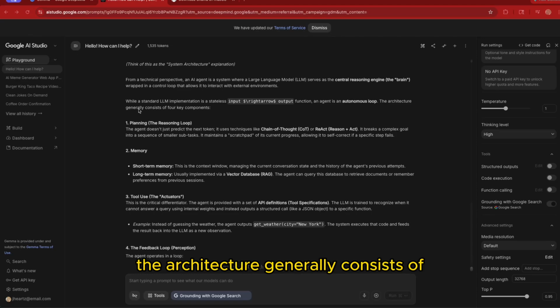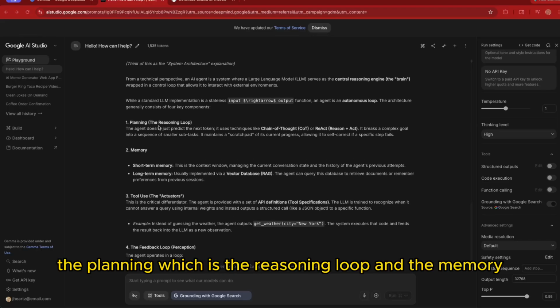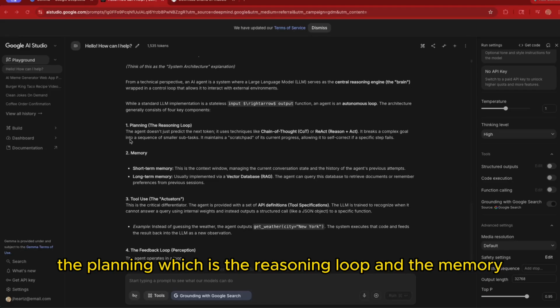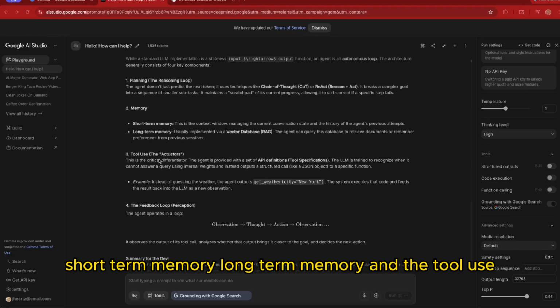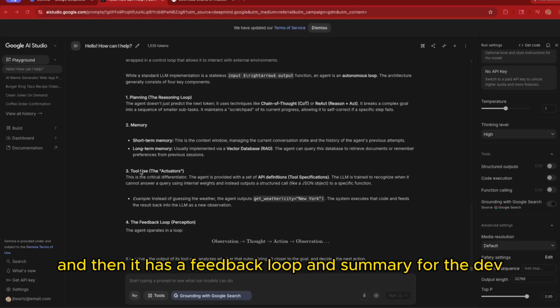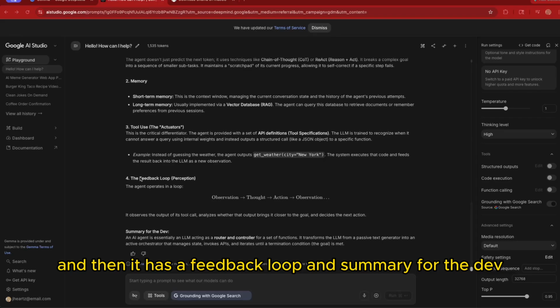The architecture generally consists of four key components: the planning, which is the reasoning loop, and the memory, short-term memory, long-term memory, and the tool use. And then it has a feedback loop.